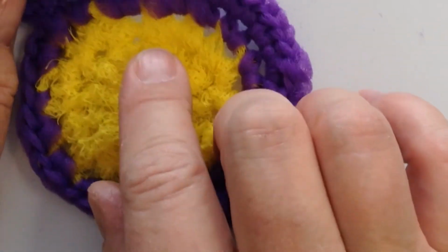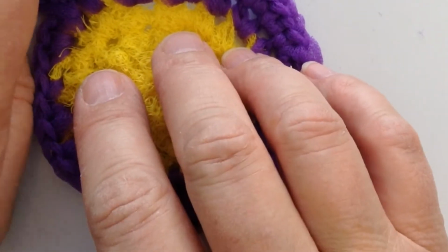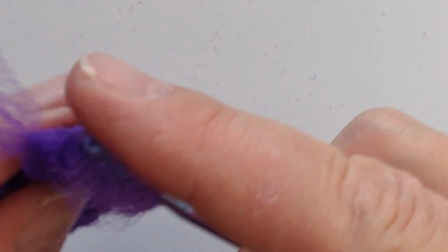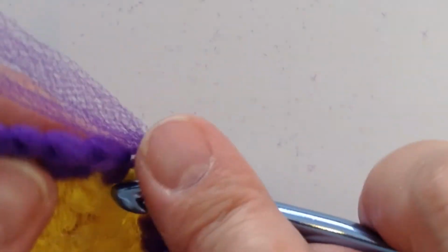So that's looking good. This is going to be your super heavy scrub, and the purple is going to be for your lighter dishes or your lighter scrubby needs. Just keep working it around. That's really pretty much it, folks. When you finish the length or you get it the size that you want, you just tie it off and call it a day.